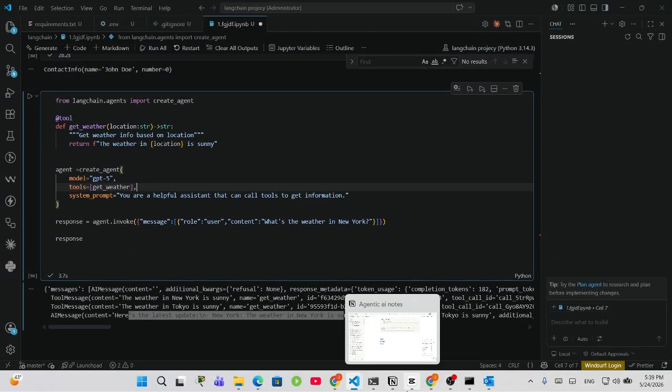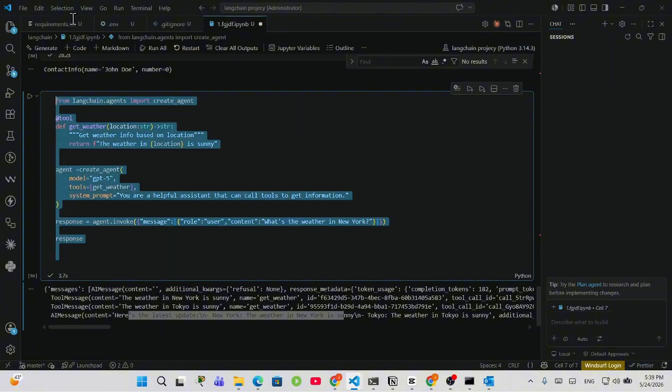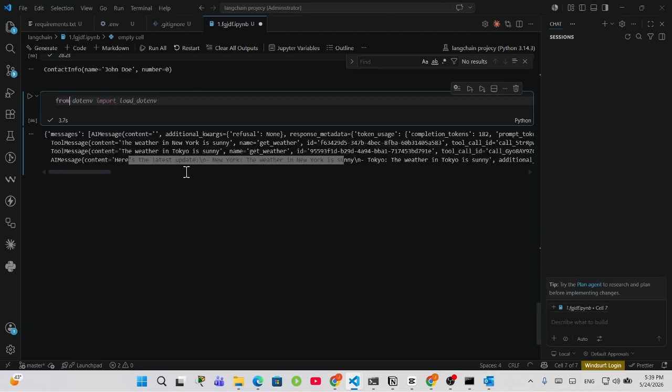Next is the messages. We have two types of messages. Let me show you a practical example so we can see it. Not two, I mean four types of messages, you can see it here. We have the system message, which is the one that I provided, the prompt that we give to the AI.